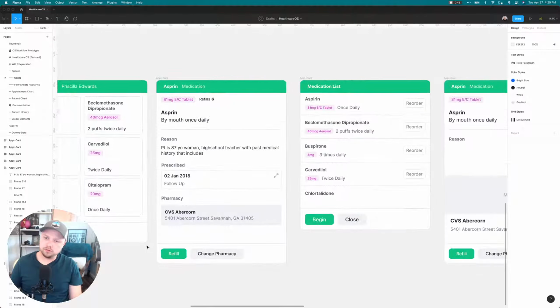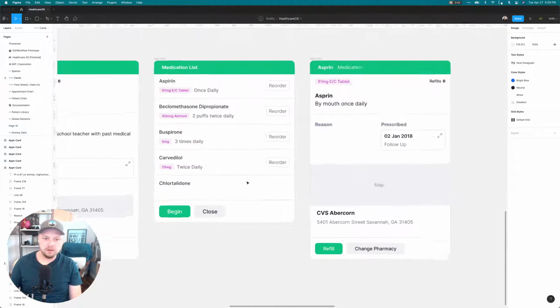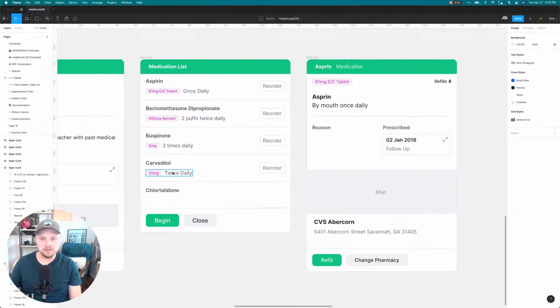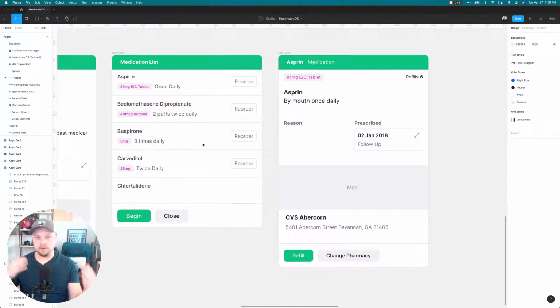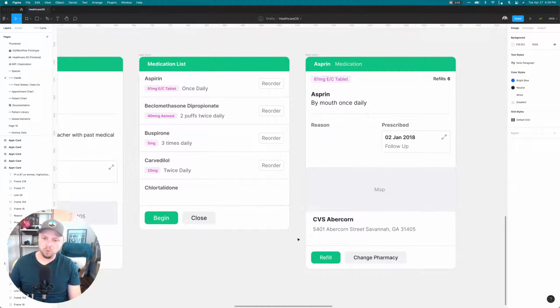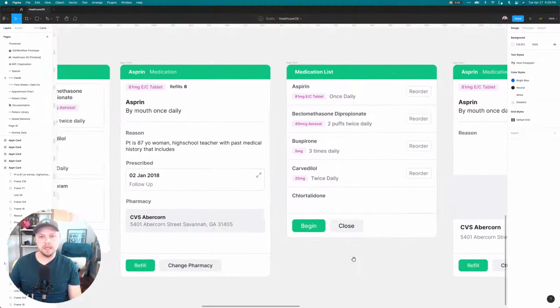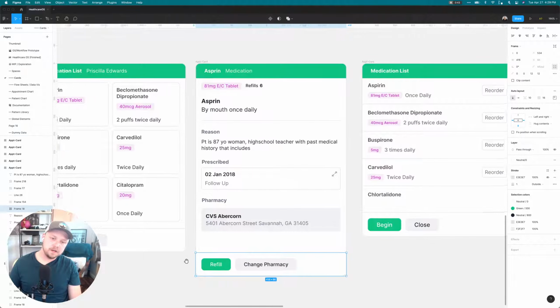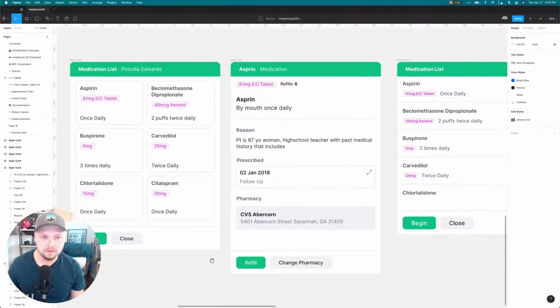So I don't know that I have a clear answer on this yet. You can see that I've got another version of this medication list. It's a more traditional table-like list, in a slightly different design where maybe there's a map included, but that doesn't seem really relevant to a physician. They just need to know which pharmacy and what the address might be. So there's a lot of different context here and different information.